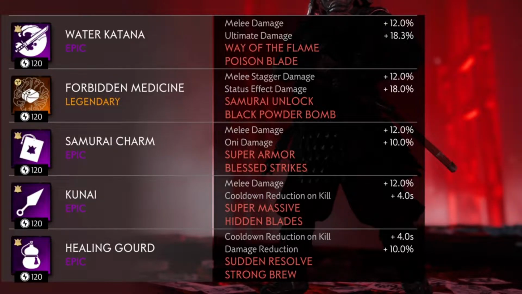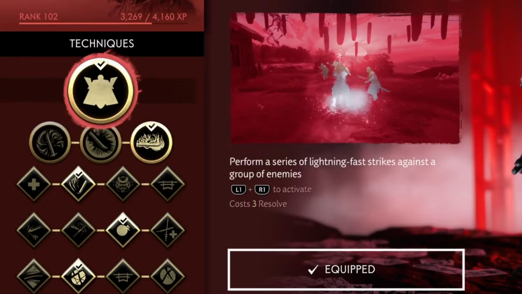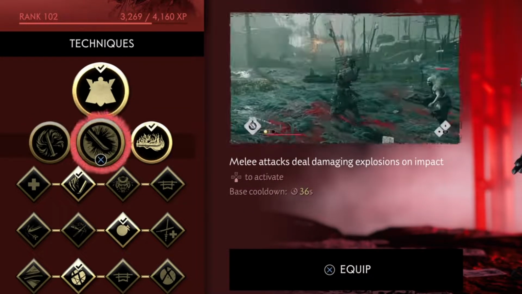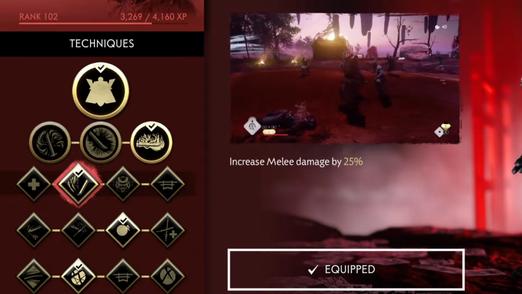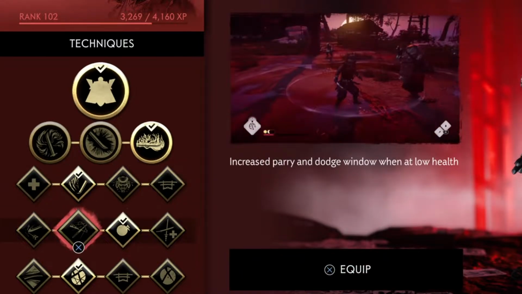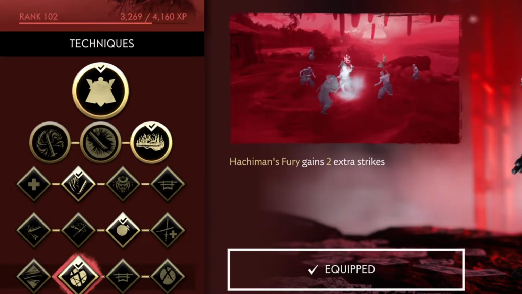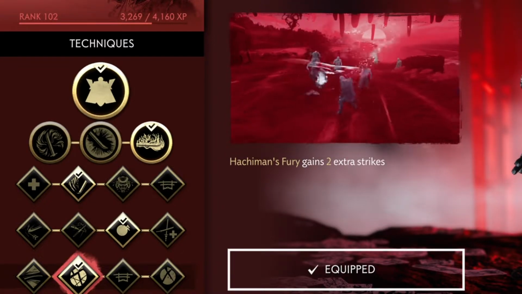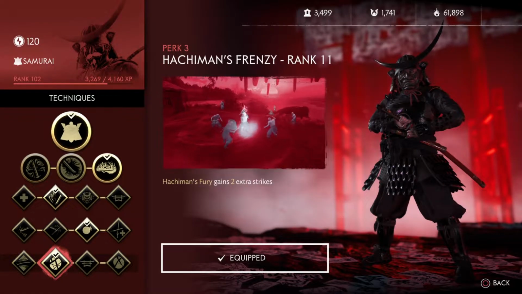And also I'm not using the bottle of liquid courage anymore, so I guess I can afford to ditch one resolve. And of course when it comes to techniques, we're going to be using Raging Flame, the increase in damage, one more resolve, and Hashiman's Frenzy. And this build is very special to me right now because that's the one build which allowed me to go way over my kill limit and actually go near 250 kills, which is a lot.